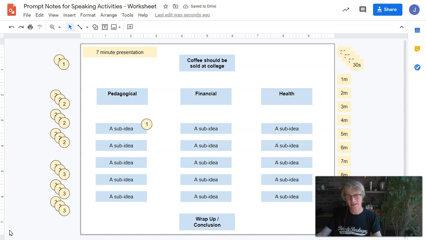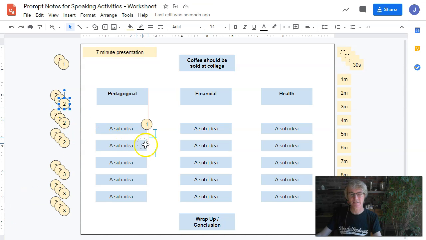So you might assign that a 1. We might assign this one here, our next sub idea, with a 2, and so on. You can have sub ideas where they're the same priority level. It doesn't have to be a unique number. So we might have a 3 up here. And of course, we haven't put this in order yet because we're just at the brainstorming and planning stage.